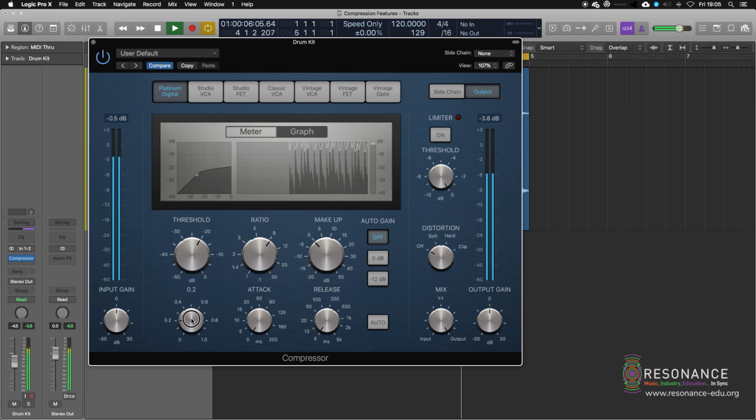Setting a hard knee means that as soon as the audio signal hits the threshold, the compression will kick in at the ratio you've set. Setting a soft knee means that the compressor will slowly start adding compression to the signal as it approaches the threshold level, and it does it at a lower ratio, gradually increasing as the signal gets closer to the threshold level. This easing in and out of the ratio amount will help to soften the effect of the compressor activating.